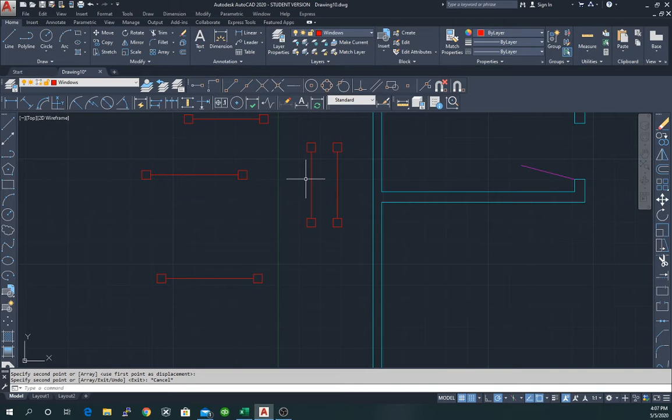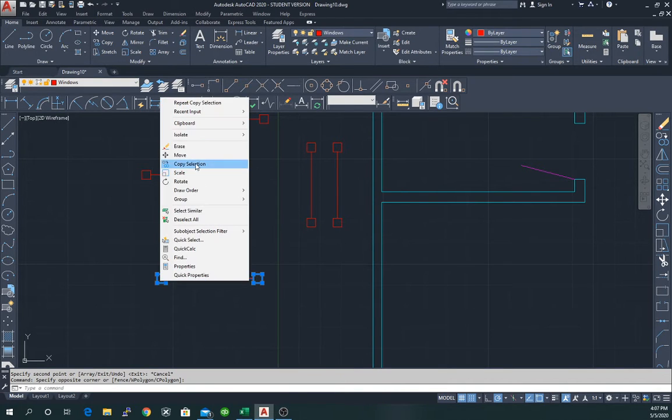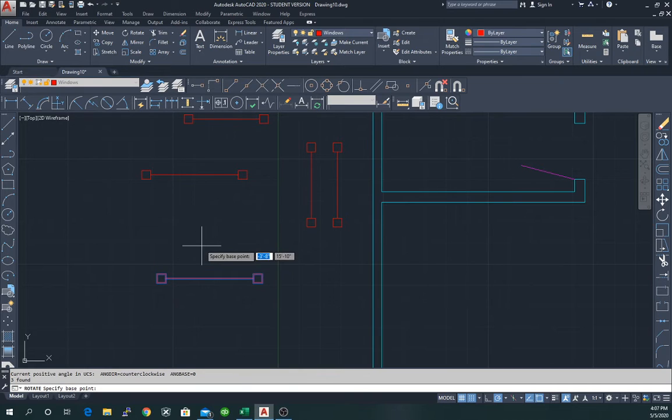Right now we have 3 horizontal 5-foot windows, which is actually what we need. So we can leave those as they are. Although we do need to rotate one so we can make some vertical windows. And we're going to need 2 vertical windows. So let's take this one, rotate it, specify a base point.